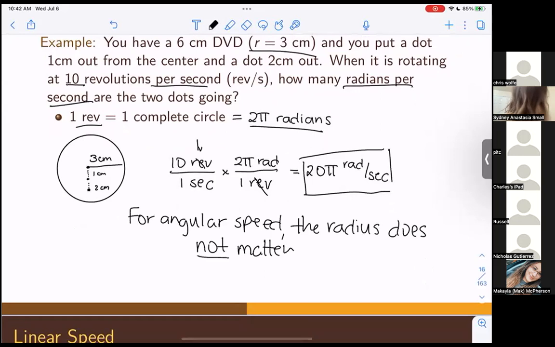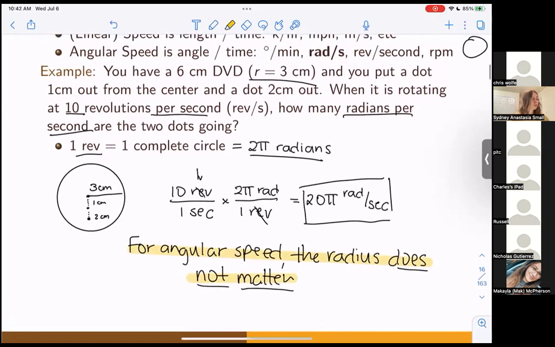It doesn't matter at all because we're just talking about how quickly things complete our circle. This is counterintuitive because we think that the size of the radius we're working with would matter. And that's a good intuition because for linear speed, it will matter because that's talking about distance, and the size of the circumference depends on the size of the radius. However, when we're just talking about how quickly dots make it around a circle, we don't care how big the circle is. The dots, no matter how far out they are from the center, are going to complete the circle at the same time.